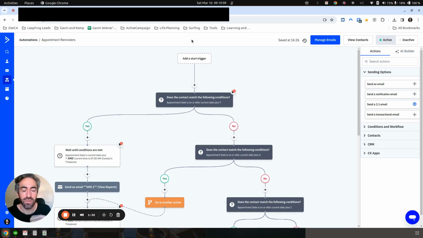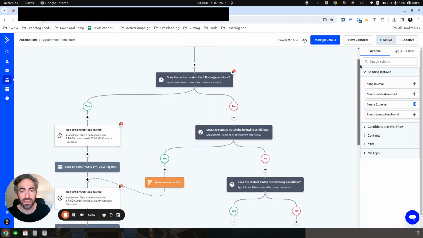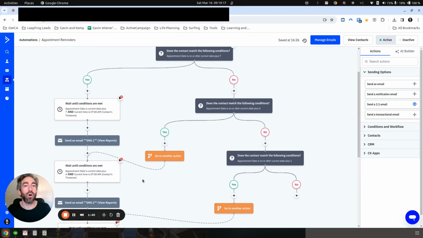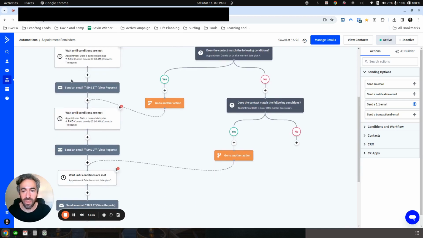To explain to you just briefly what's going on, and then I'll go into the details, you can see here on the left side, there's a main branch. That is our main sequence. That's the perfect sequence of if their appointment is booked at least 7 days out, they're going to receive all 3 SMSs or emails, no problem. That's the golden path, the happy path, you can say.